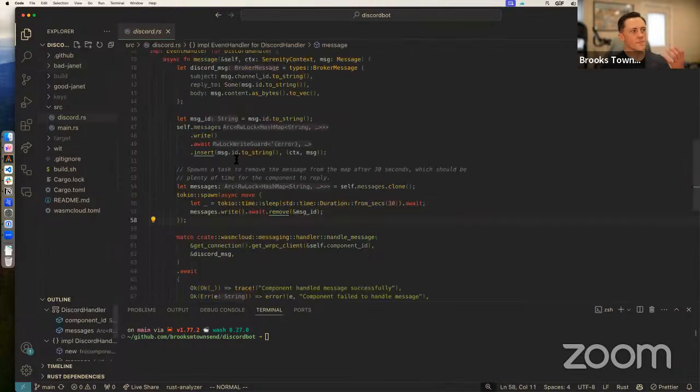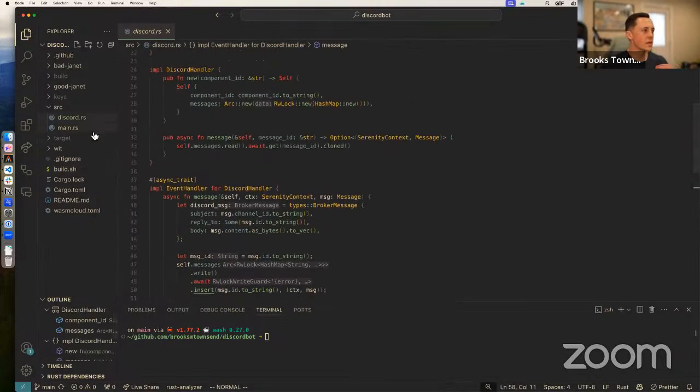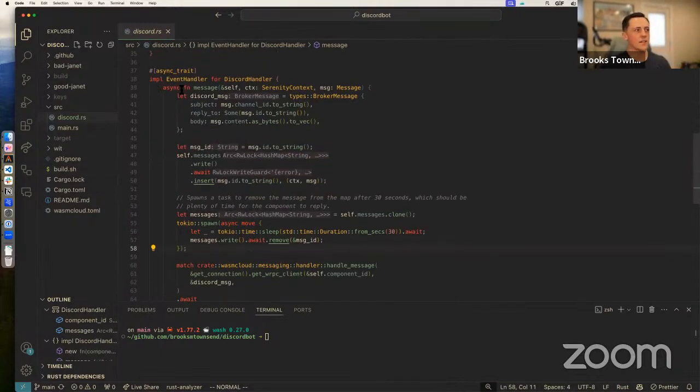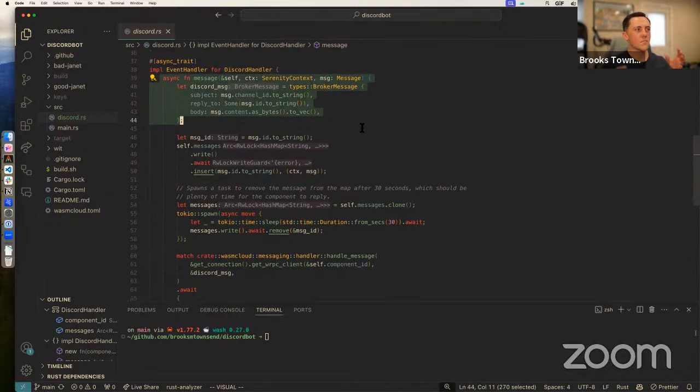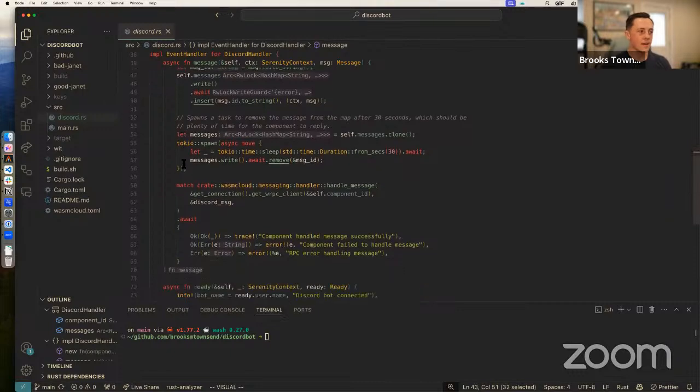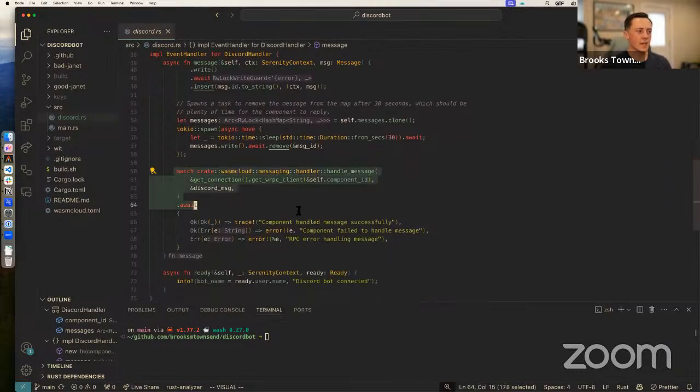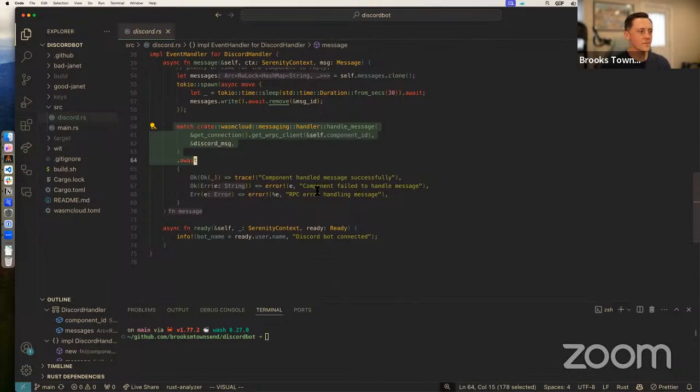Whenever we receive a Discord message, I mold that into the type that wasmCloud messaging expects. I use the unique ID of the message as a reply topic, and then I take the content of the message and serialize that. Then I send that message to a linked wasmCloud component.